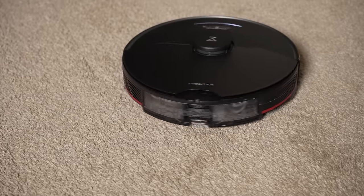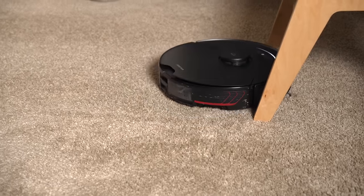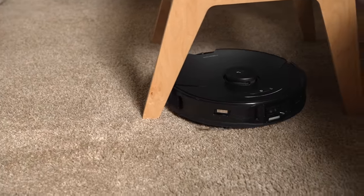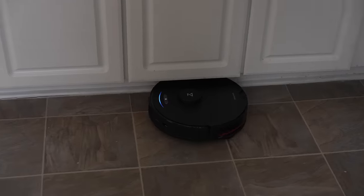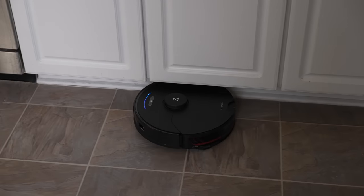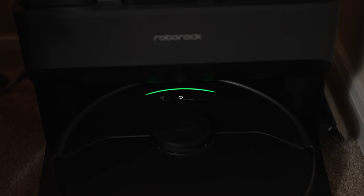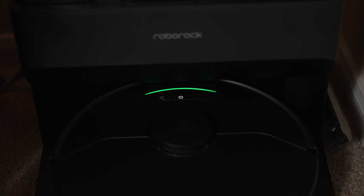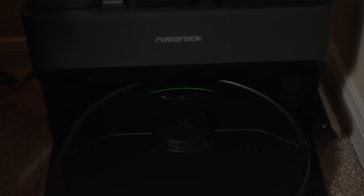Let's talk about some other design features of the Roborock robot and its base station that I've really come to enjoy over the past six months. First, I'm a big fan of the LED status indicator light on the front — it makes it look like the robot is thinking and reacting to things in real time and gives it a nice futuristic flair. One concern I had when I first got it was that the LED status light remains on when at the dock, and I didn't want it to be too bright at night. Thankfully Roborock included a do not disturb feature that dims the lights at night to the point where they're no longer bothersome.